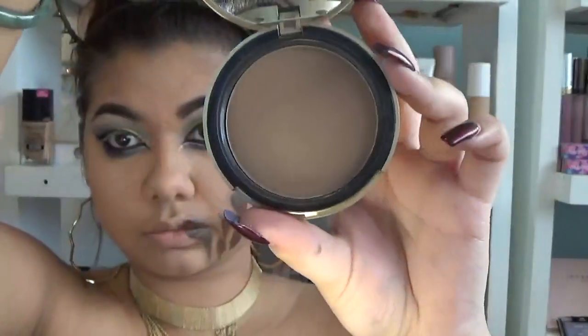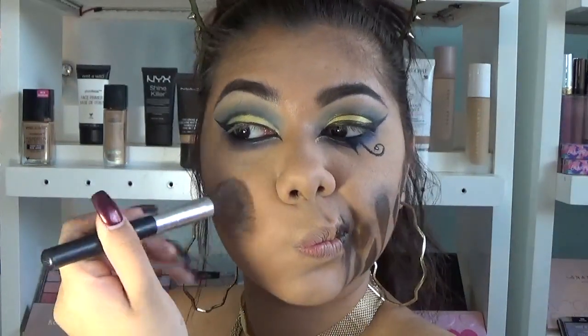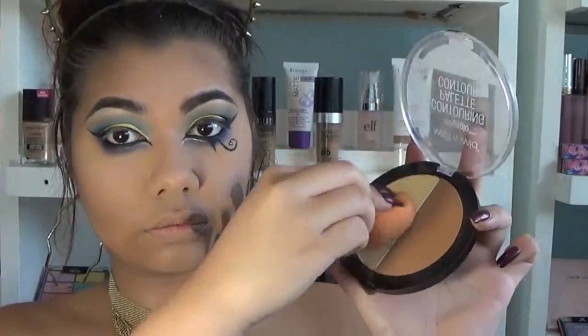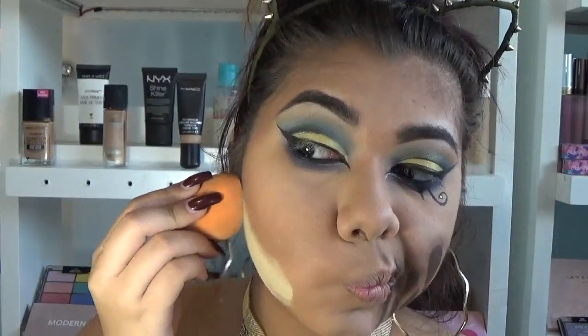Now I'm going to contour using the Too Faced Chocolate Soleil Bronzer. And I'm going to really carve out my cheeks. And I'm going to contour my temple as well as curve it upwards towards my nose. Then I'm going to clean up the contour using the banana powder in the Wet n Wild Caramel Toffee contour palette on my Real Techniques sponge.